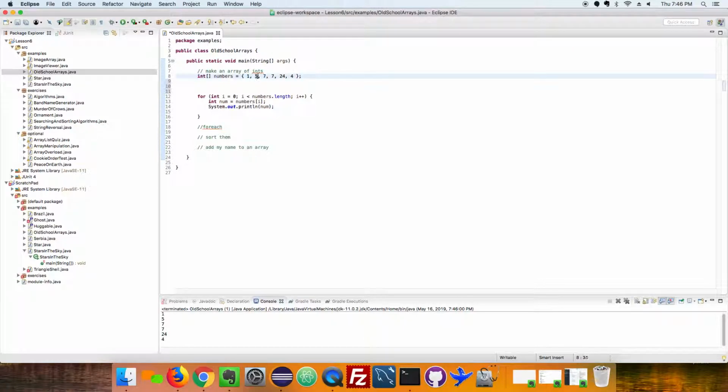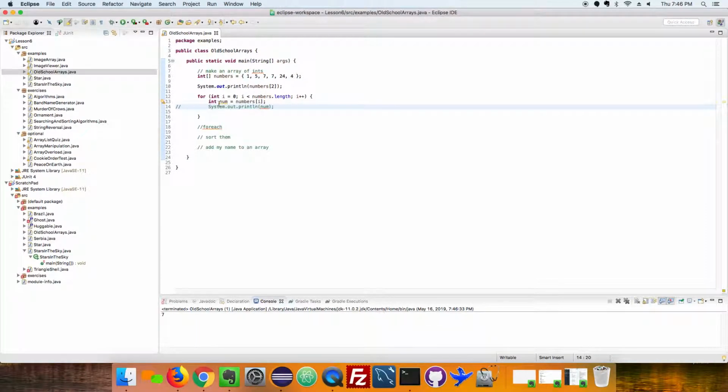Okay, just to clarify a little bit, if I wanted to get the first number 7, that's 0, 1, 2. The first number 7 lives at index 2. Then I would do numbers, square brackets, 2. That's where you put the index. That's going to give me the first 7. And just to prove it to you, I'm going to print it. Let's just take that out for a second. Okay, so I got the 7.